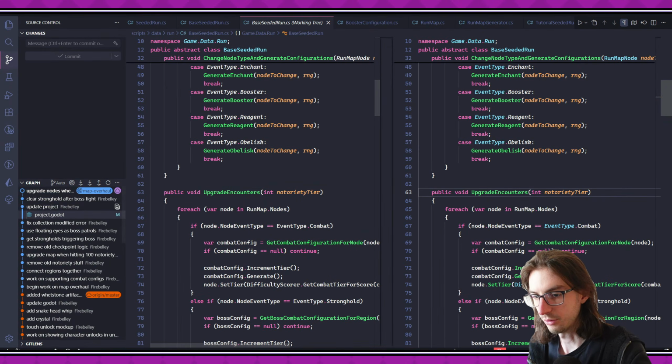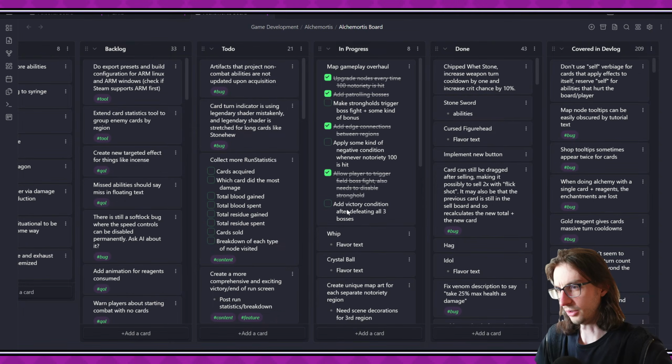So I think the next thing to do is to start thinking about global debuffs that happen whenever your notoriety increases.